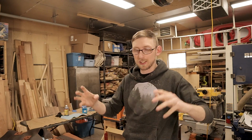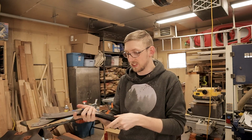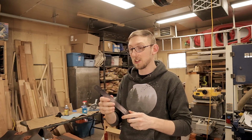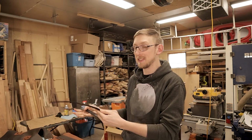Alright, so I kind of got in the zone there and just went through and did a bunch of different work to get ourselves a little bit further ahead than where I was. So we've got all of our straps ready to go now. We've got them all finished up. They're looking really good. Everything from the inside to the outside of these is all ready to be mounted on the bag. I'm very happy that I went with black, because I think it complements the rest of the bag really nicely.